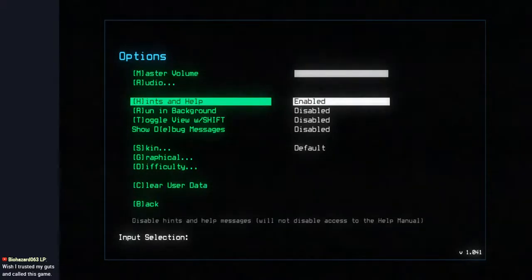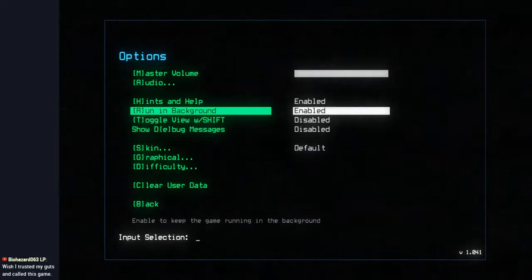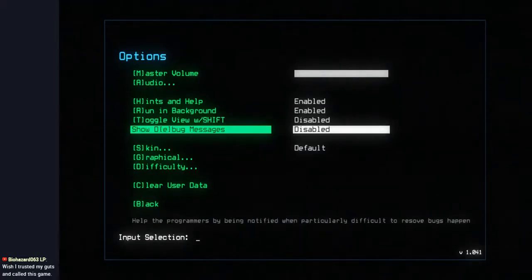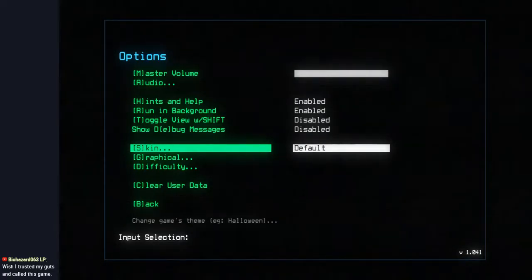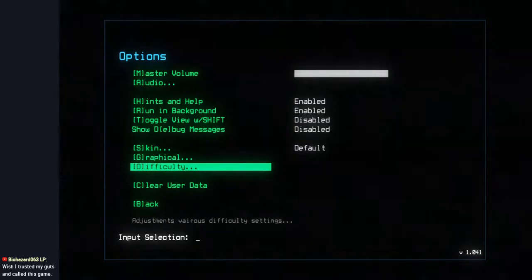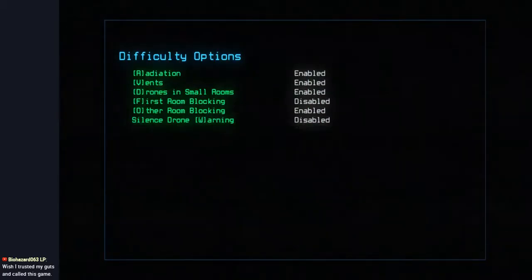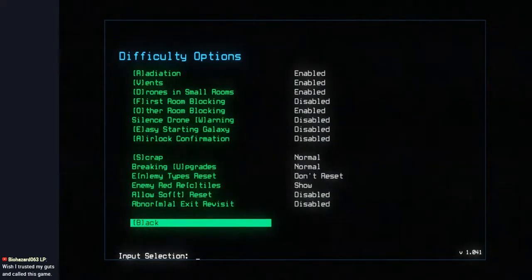Options, hints and help, yes. I want that enabled. Can change the theme. That's actually kind of cool. So this is Duskers. Difficulty. Oh, I didn't know you can change those individually. We'll leave it as is for now.